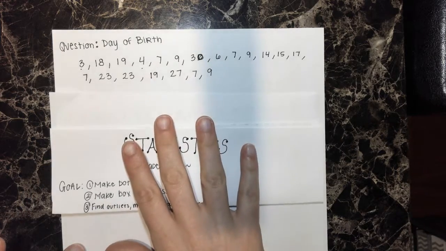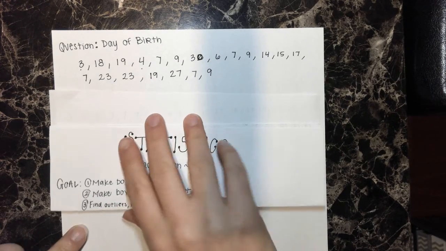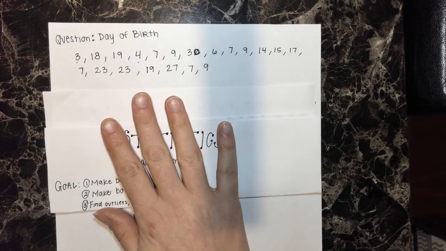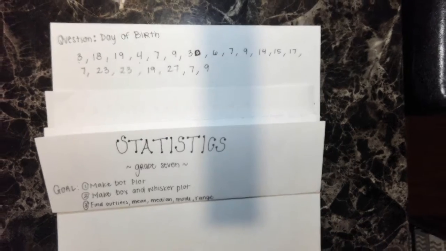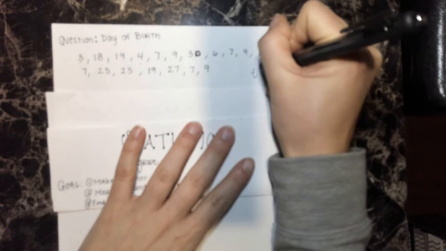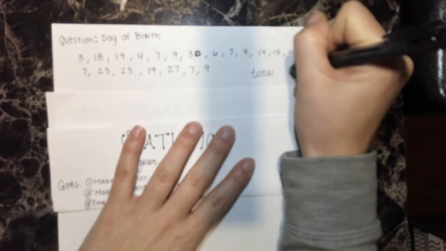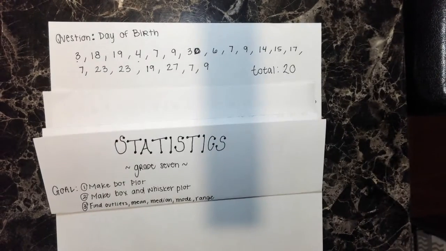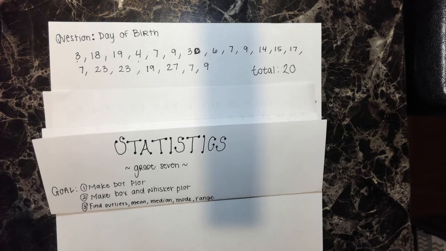What I want you guys to do is copy down these data points here. Pause the video. Make sure you get all these copied down. There is 20, so at the end you should total up 20. Make sure you're counting and getting 20 in yours. I've counted mine a couple times and I've made sure that we get 20 there. So take a second, pause the video, write the numbers down on your own scrap paper. Alright, so you should have these copied down.